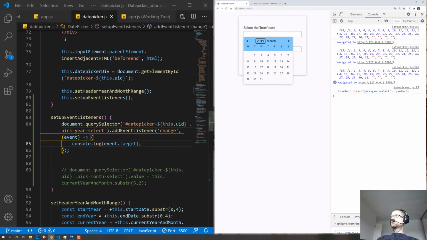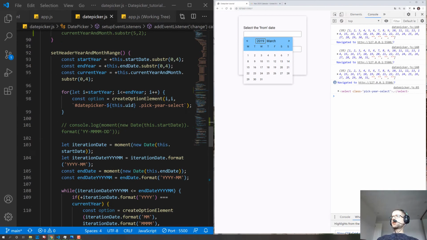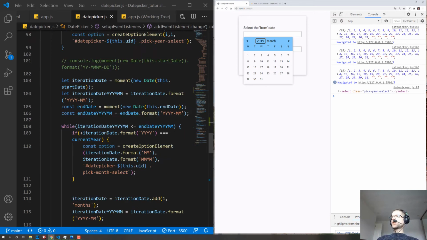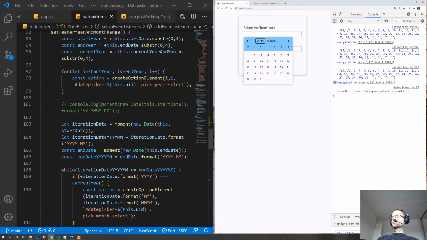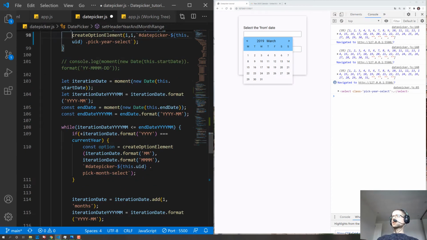And as you know, earlier here, where we create the option for the year, where do we create the option for the year? We create it here. By the way, we don't need to save this here. Just realized we're not using this because we're rendering it straight to the DOM. Same here.